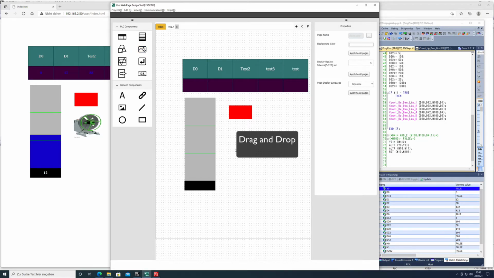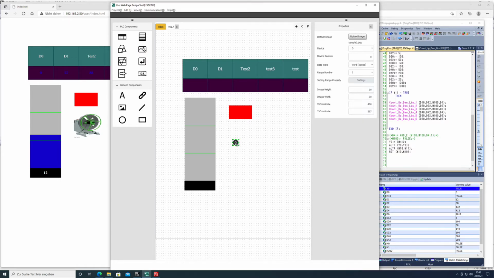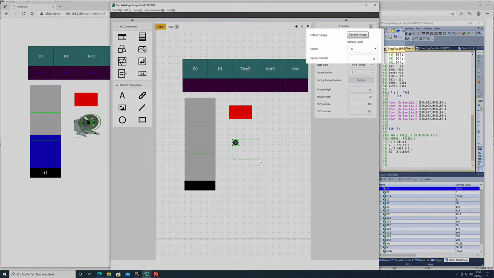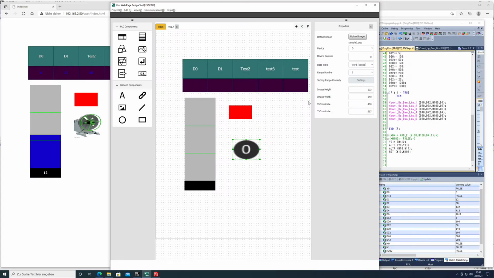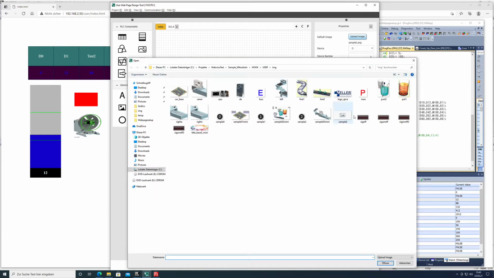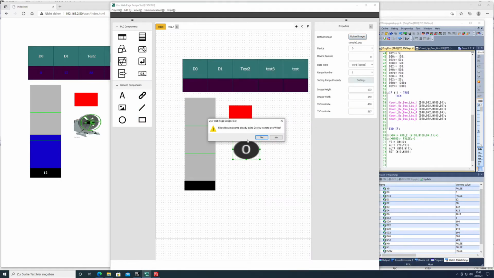Drag and drop it over, and then it will basically display its factory settings of just an ordinary JPEG or PNG that you can see right here, sample PNG. And this we will change now on the upload side to whatever it is. Yeah, I can use this little car thing here, parking lot.